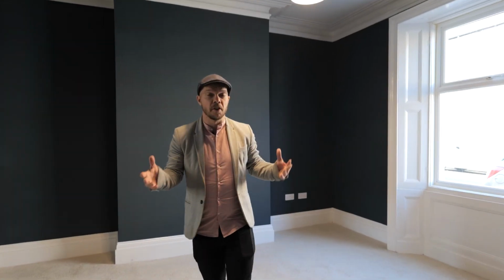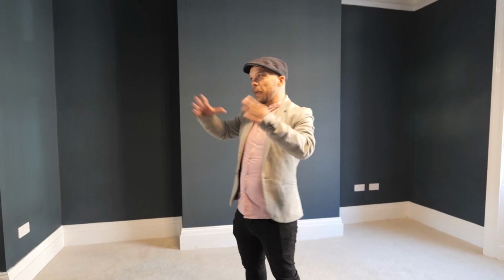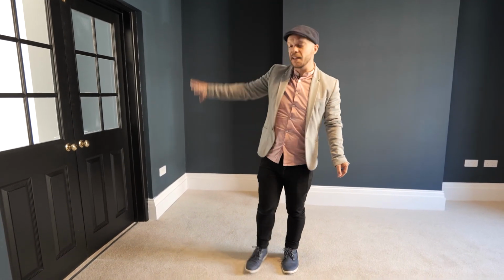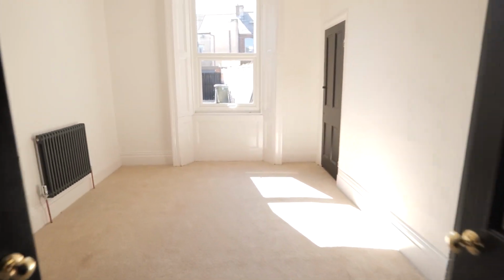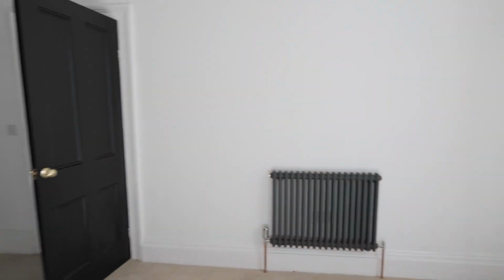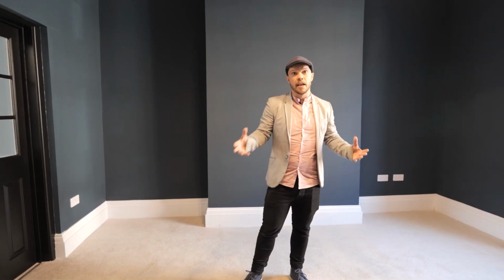So this is the front lounge, and like most properties in the northeast, it was actually separated from the back dining room, and it was quite a dark space. So actually what we wanted to do, make it more open plan, make it more light and airy. So we actually knocked through this wall. We put a lintel in the top and then we added these double doors. Now the double doors obviously allow that flexibility in between the 2 rooms, so you can shut off any noise, but then you can obviously open them out to essentially make it one long room. So we think it's achieved the goal of making it a light and airy space, and it's going to make a great dining room and a lounge.